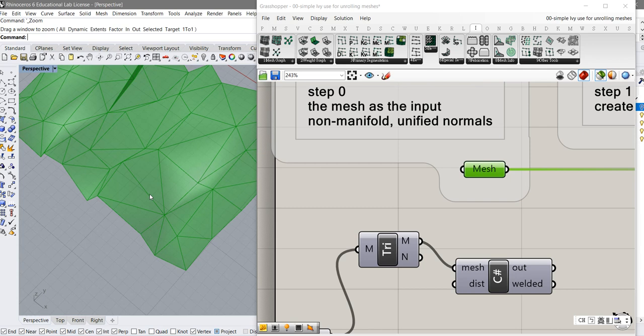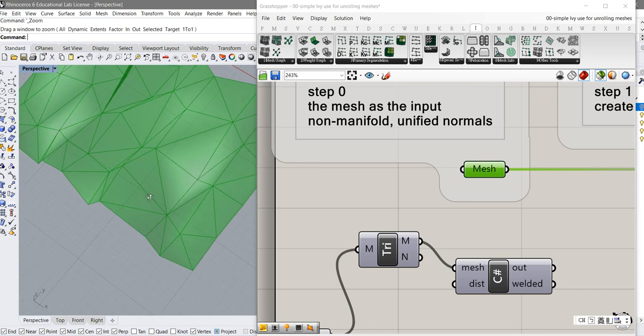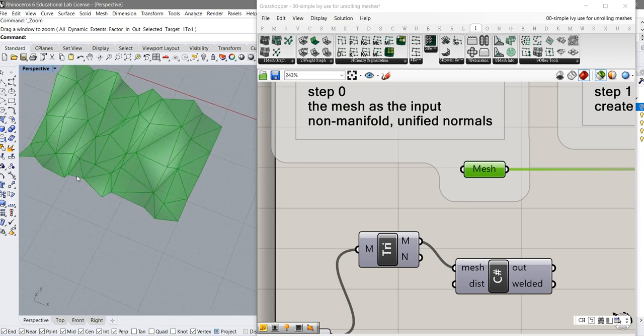And then we can rearrange these parts so that the surfaces are no longer overlapping after they are unrolled. Okay, and then when we want to make this model back into 3D space, then we need to glue the edges that have been cut when we try to rearrange it. Okay, so this is the whole process.